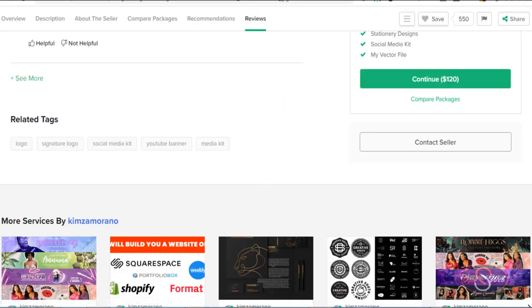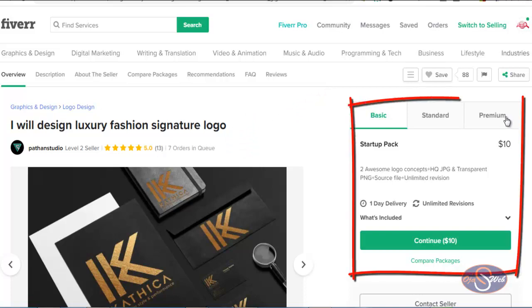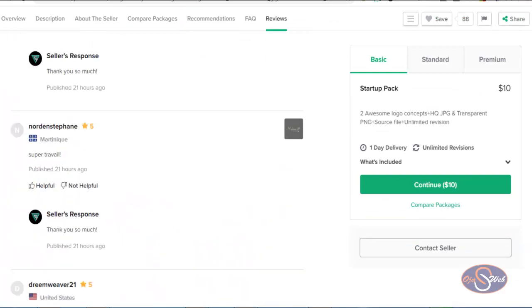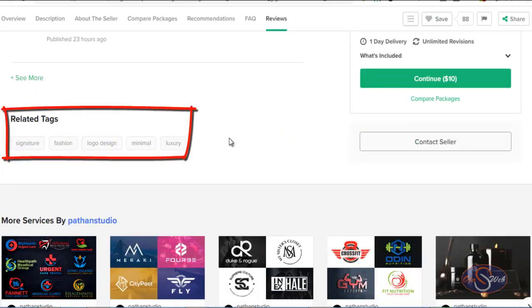I will go ahead and look at the 4th gig in this particular research, and the 4th gig is also having 7 orders in queue with 3 different pricing. The smallest pricing for this is $10 and the largest pricing is $75. You can look at the features of each of the pricing, but I'm not much concerned about that for now. I'm much concerned about the pricing and their keywords both in title and in tag. So I will go straight to the tag and see what this particular person is using in tag. The 4th one is also using signature in tag and some other keywords.